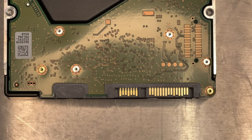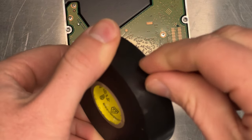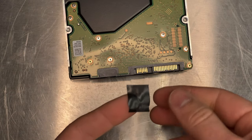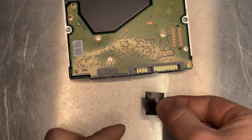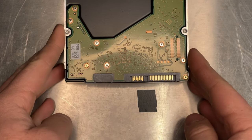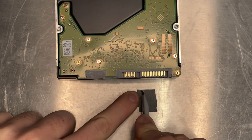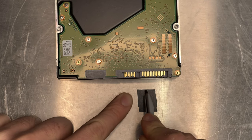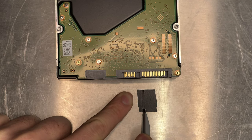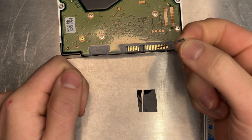I'm going to do the tape method, so let me get some electrical tape. I'm going to peel off just a little bit — we want a straight line. I'm going to use a razor and place it on my work surface, trying to see how wide it needs to be to cover that pin up. I'll make one score straight down, another score right next to it straight down, and then peel this up. I've got my little strip here.